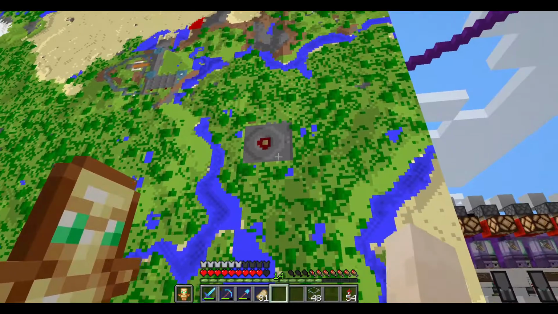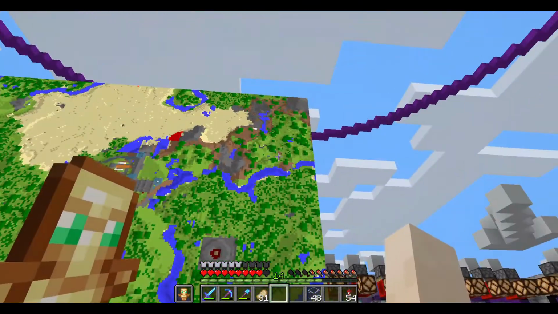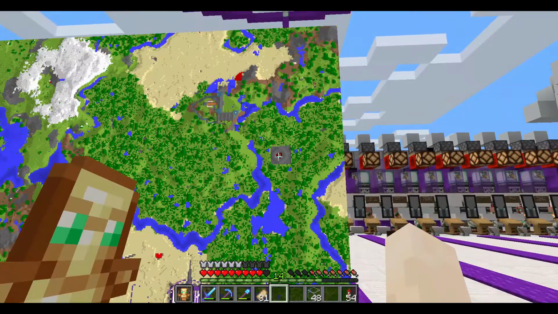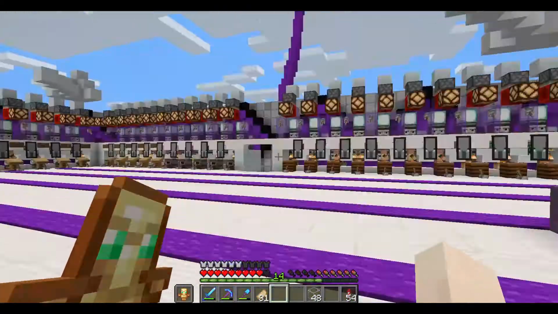This is dug all the way down. That's where we got most of our stone. We also had a farm. We had a mine right here. Not quite as big as that, but we still got lots of stone from it. So we have lots of stone to trade for emeralds if we need to.